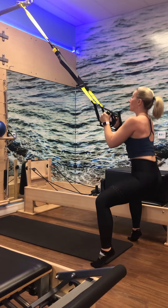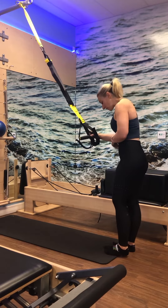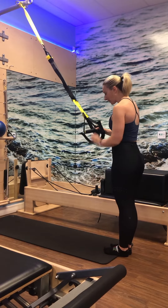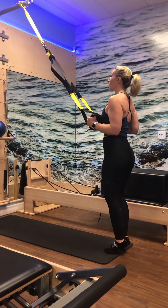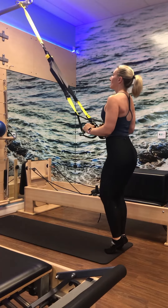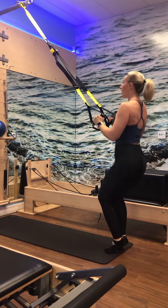Right back down. Lift the right heel and impulse. Nice job — keep that breath nice and steady. Three, two, one. Right heel down, stand up tall. Lower right back down, left heel up, impulse — pulsing through the right heel and the left ball of the foot for four, three, two, one. Get yourself a little stretch — send the arms forward, the hips back. Roll it back up. Going right back down, lifting both heels in impulse.